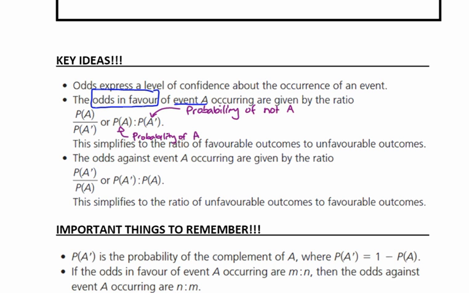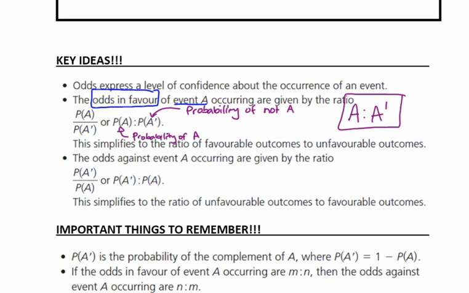And once we reduce that, because if the probability of something occurring is 1/8, then not occurring is 7/8. When we reduce that, the odds become 1 to 7. So really we're writing it as A to not A. So how many times does A occur compared to how many times does A not occur? When we simplify that ratio, this is what it becomes.